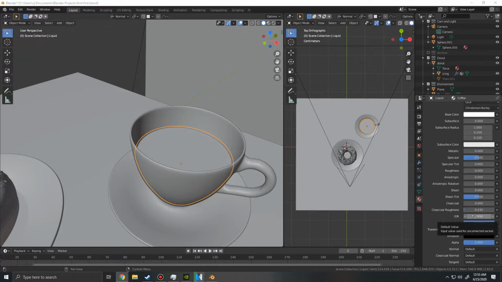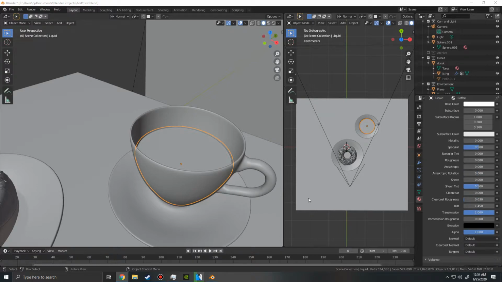But actually even boiled water is an even lower amount. It's 1.31. Now watch what happens when I change this. Did you notice it?